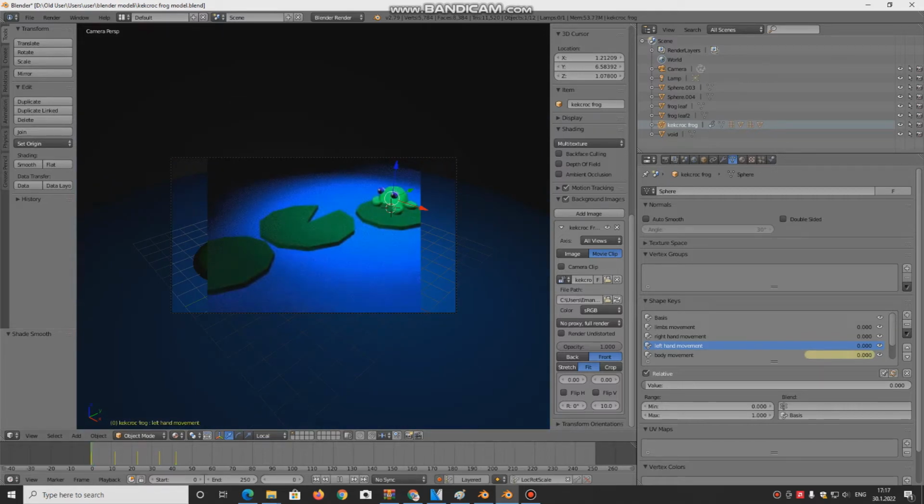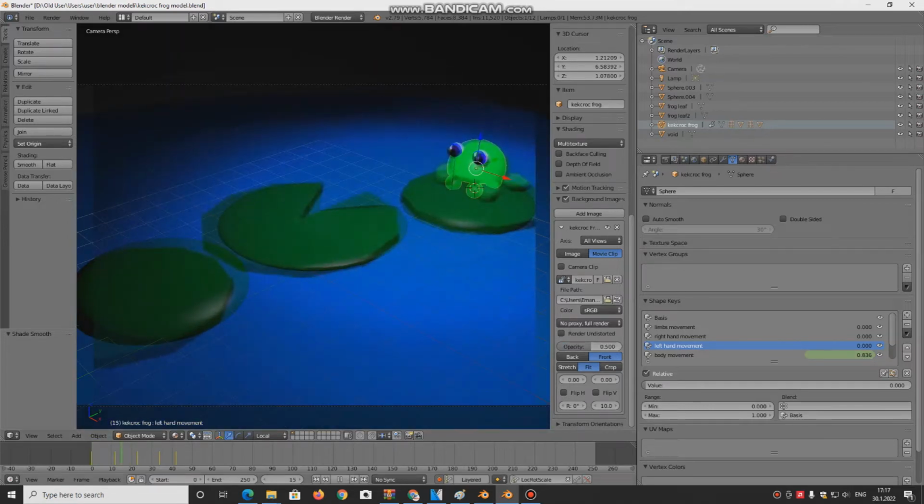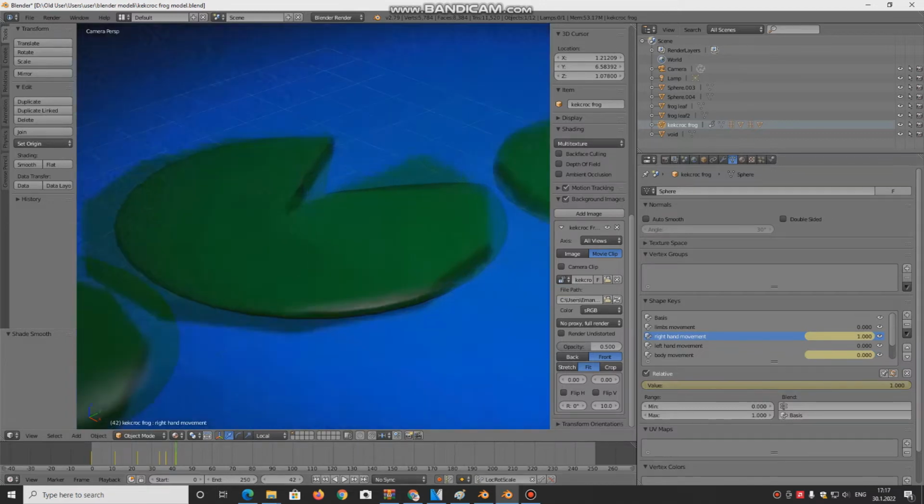So yeah, this is how it turns out. I put it at the front. Now, making the body movements work. I must click I on this, and I had to move this thing around. I put it in, activate the keyframe, and set this to 100%.